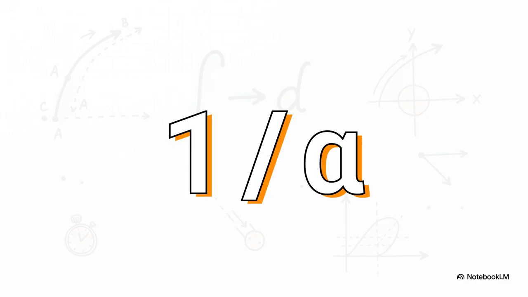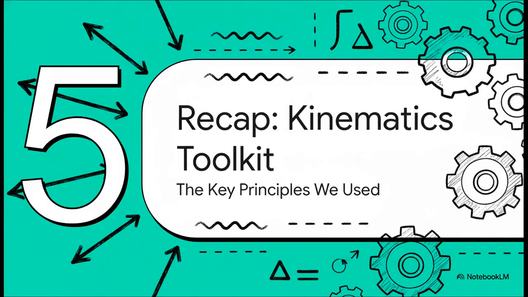And after working through all that algebra, we get this: a remarkably simple and clean answer. The exact moment when the velocity and acceleration are at a 45-degree angle is simply 1 over the constant alpha. How cool is that? A really elegant result for a pretty complex question. So we've done it. We've solved the problem.